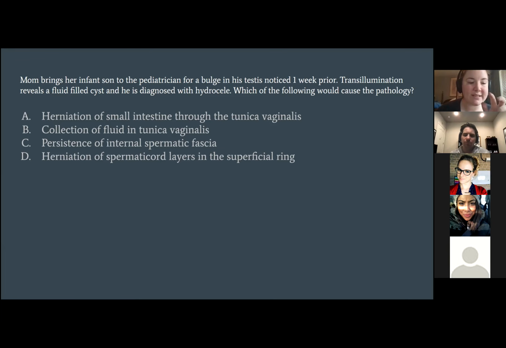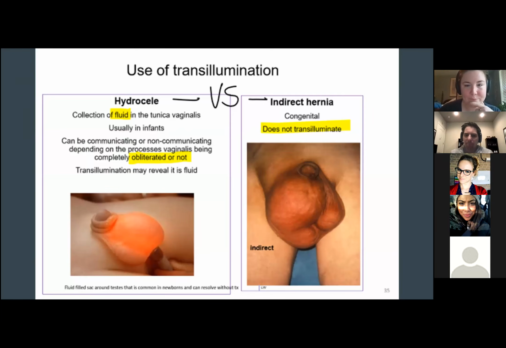Yeah, so you guys are getting this question right. When you're talking about embryo and the pathology, make sure you can describe what's happened. So this is one of those things: it's a collection of fluid in the tunica vaginalis. Please make a list of all of these pictures too, because if there's any radiograph, that is fair game. If they can use it to help distinguish, they'll use it, but make sure you can describe all of these things. So collection, yeah.